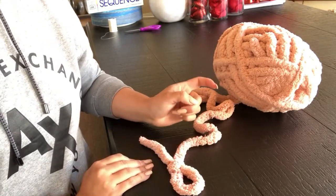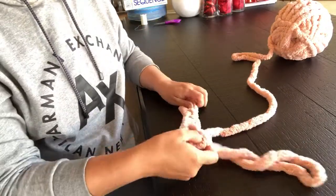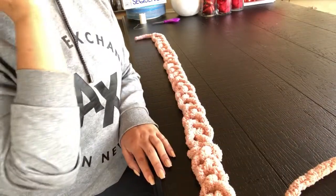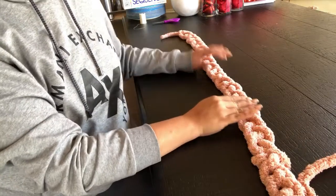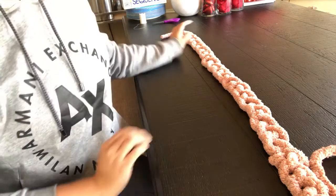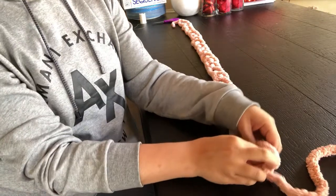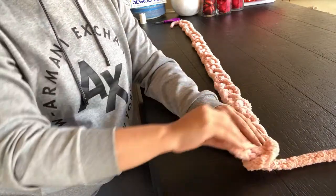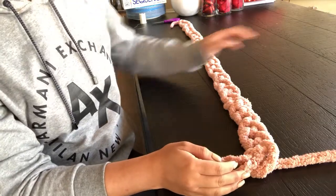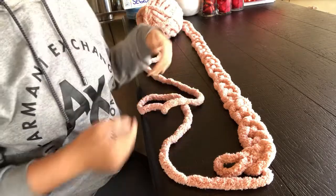I'm going to set this down and start my chain. For this blanket we're going to do the basket weave blanket. You need to have a chain in multiples of three. I chose to link on 27, but I'm going to create one more — 28 — because I'm going to pull it down towards me, so this isn't actually going to be part of my chain. This is going to be where I start to block off. I'm going to get my working yarn and move it over to the other side — I move my yarn wherever I'm moving to.